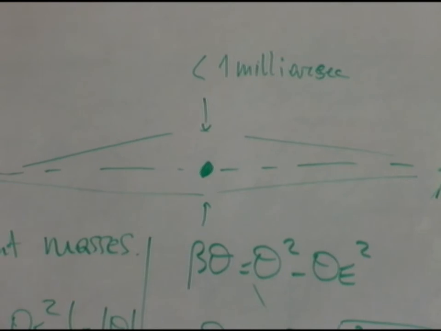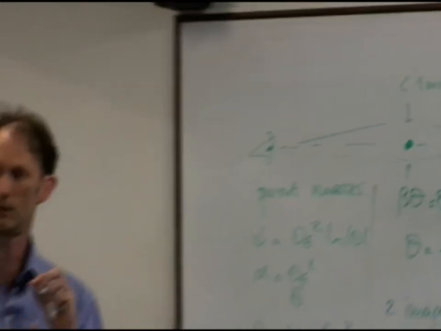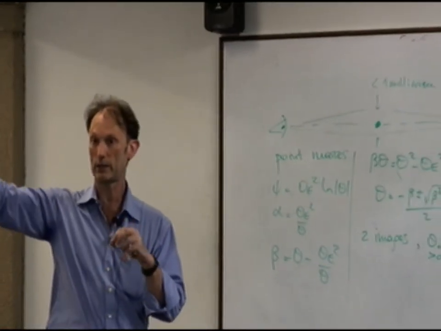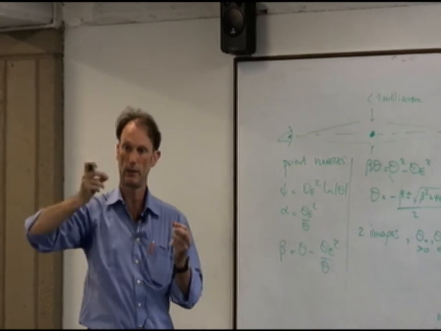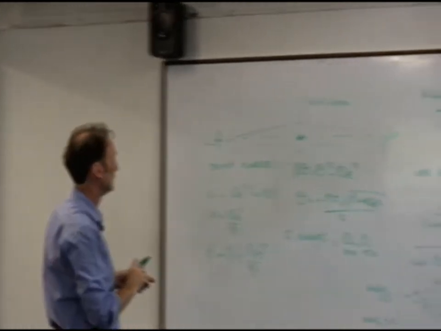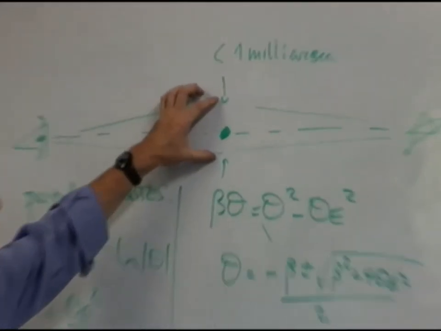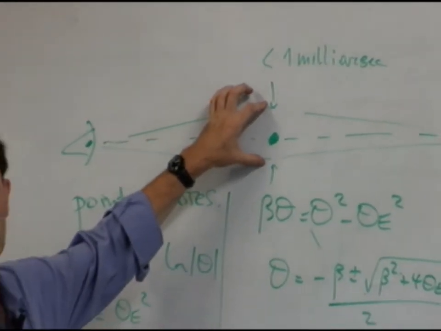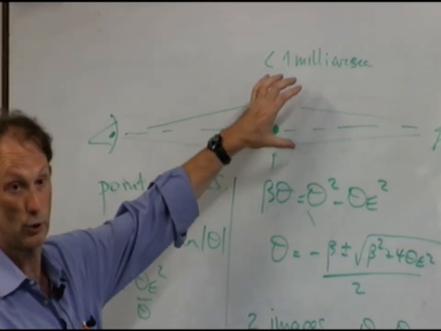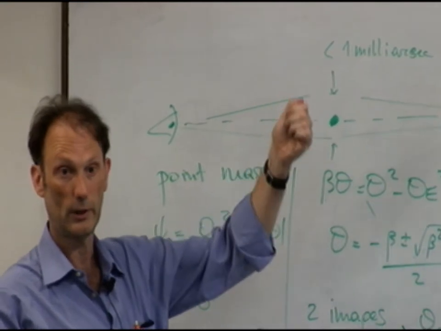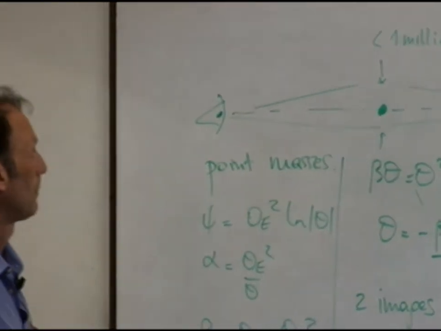Typically, if you have a star inside our own galaxy, let's say 10 kiloparsecs away, and another star somewhere along the line of sight, then typical numbers will tell you that this Einstein radius is incredibly small. A milliarcsecond is basically much too small for us to be able to see with a telescope. You cannot take a picture that sharp.